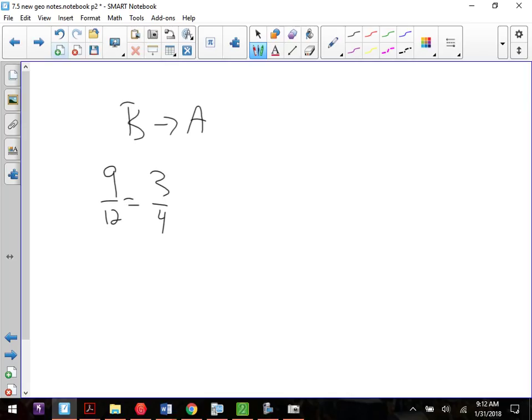I just picked the two smallest side lengths. That's really the only thing you have to be cautious of when you're looking at the diagrams, guys, is making sure you're picking, if you pick the largest, make sure you pick the largest on the other. So it's 21 to 28, or the smallest, 9 to 12. There's not much thinking there, just got to be careful.